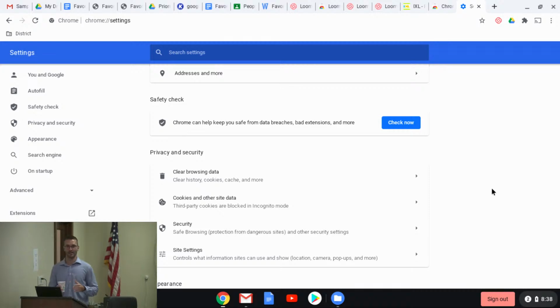Cache is designed to increase your navigation speed, so that whenever you revisit a site, you don't have to reload all of those images, etc. again. But if it's blocking you from downloading and utilizing your device because of hard disk space limitations, then you just need to go ahead and clear them all out.